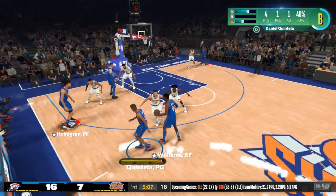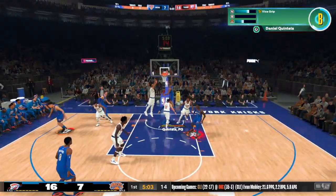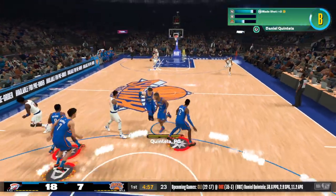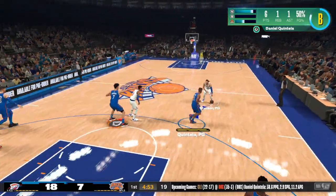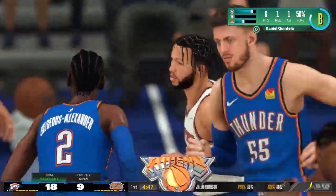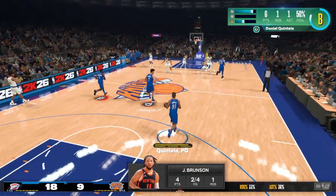Now here's Holmgren, an aggressive player on offense, scoring around 16 a game. And he goes in for the dunk. So far, they're owning both ends of the floor. We'll see if they can keep this going. Like tonight, all the hustle plays have meant so much to this team. Now just sustain some of that energy and keep comfortable. That's just tremendous scoring instinct. So fun to watch him work in the half court.